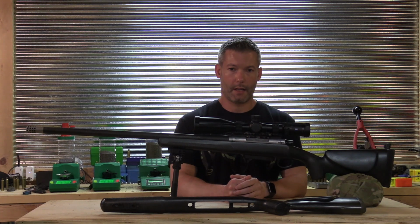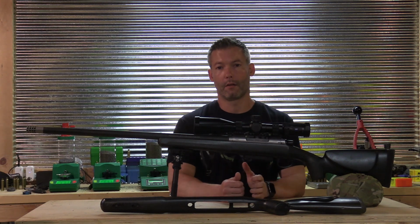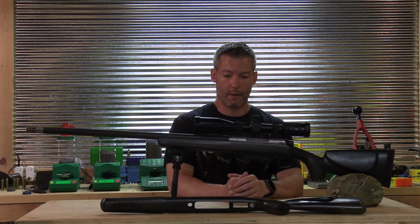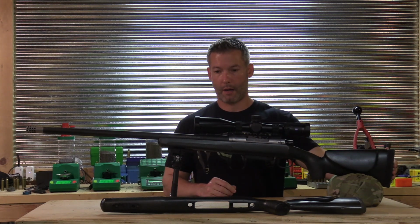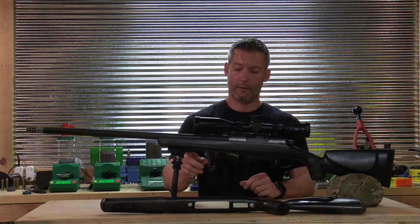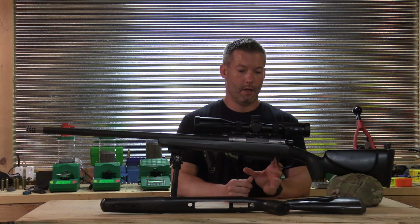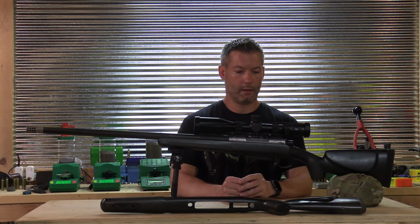MSRP $699, and that's maybe a little bit steeper than a lot of the other carbon fiber stocks out there for hunting purposes, but I think that when we're done talking about this, you'll see that it's worth it. It's a carbon fiber shell. It's got a Pachmayr decelerator pad. Then you can get it with a rail on it. It does have aluminum pillars, and it's really set up so that you'll pillar bed the action or your rifle into the stock.